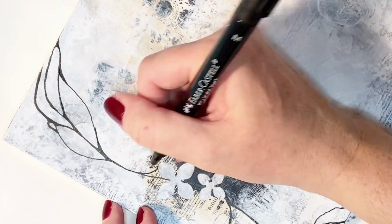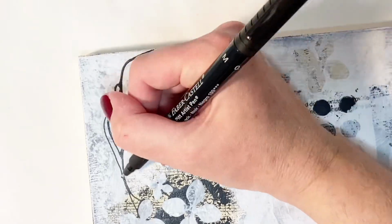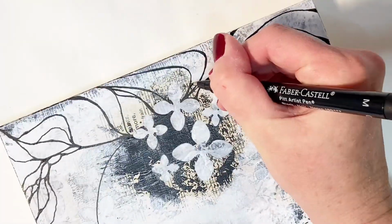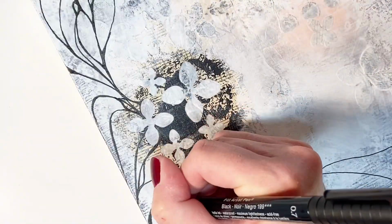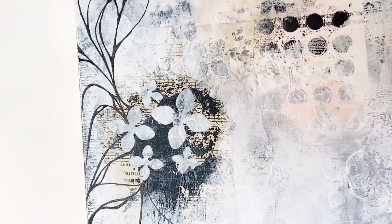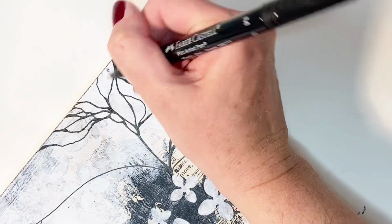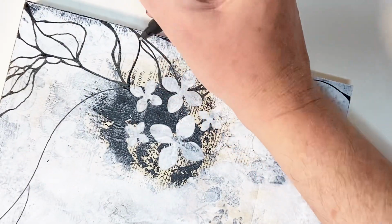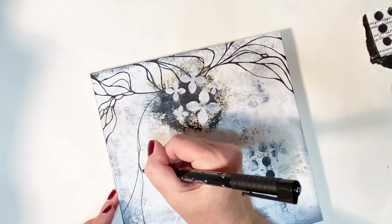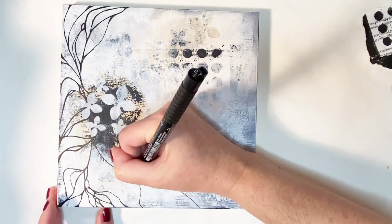And I'm varying the thickness of my line, and I'm putting a little bit of extra weight where the lines meet just to have some more visual interest. I'm paying attention to the composition of these lines and the flow of them, because what I have in my mind is that I want these to go around the center of the piece. I want a little more visual weight on the bottom left hand part of the panel, but I do want lines on each side of this, so it's going to be creating a central focal point. And I'm not sure what, if anything, I'm going to put in that focal point.